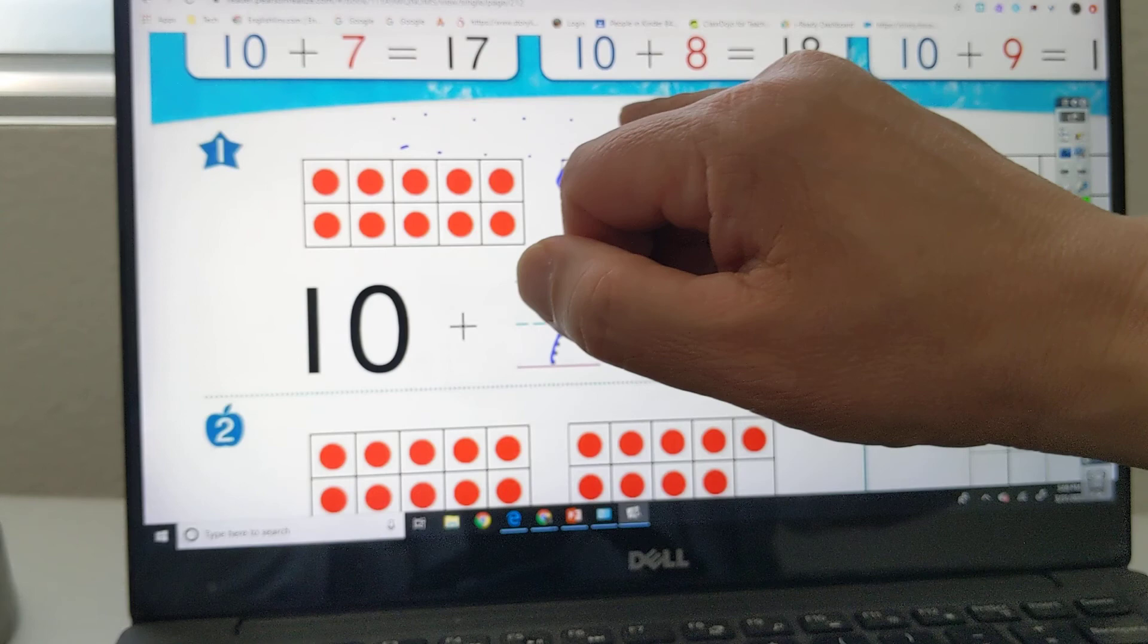Let's go to number four. Number four says write the number sentence and fill in the drawing to show how to make 19. So it's 19. And then it's a 10 frame, 10. And then you draw, fill this up. 10 frame. 1, 2, 3, 4, 5, 6, 7, 8, 9, 10. And then you go 11, 12, 13, 14, 15, 16, 17, 18, 19. And then you count 1, 2, and then write that number so that it equals 19.